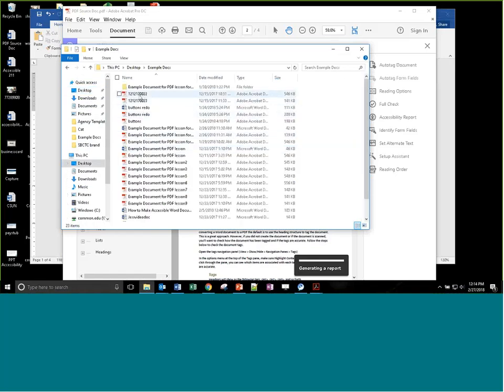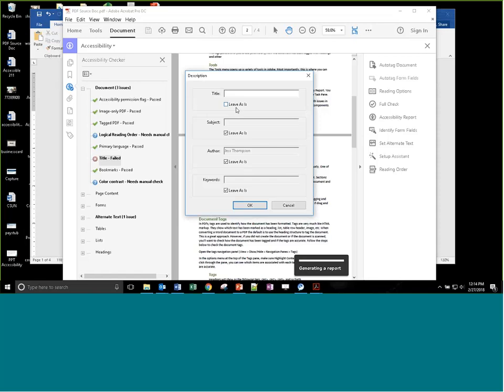Here we go. It's usually a series of numbers making up the date. So this document title would be 1212170022, and that's not very descriptive. So always good to just go in and give it a title. And what this will do, if someone is opening that PDF in a browser, the tab for that PDF will display the title. So again, it just makes it more meaningful for all users.